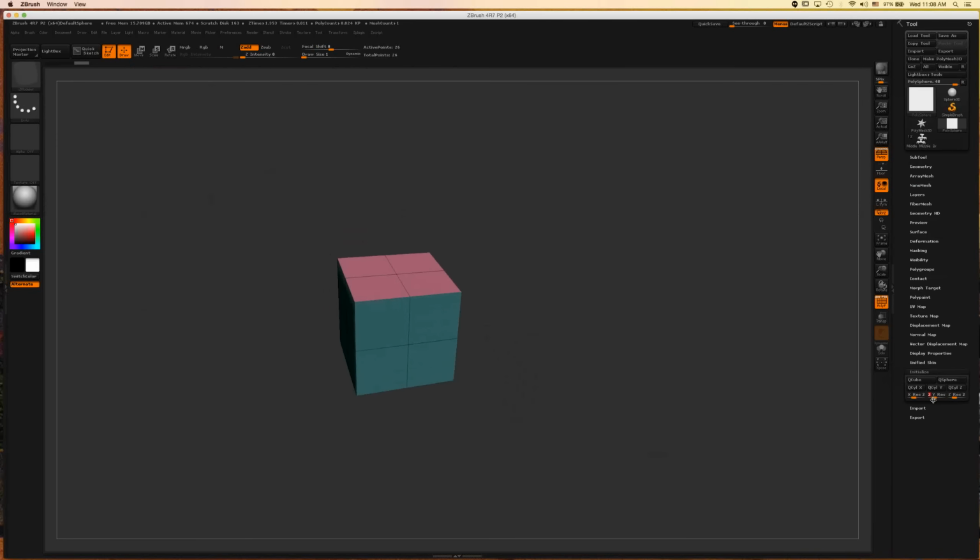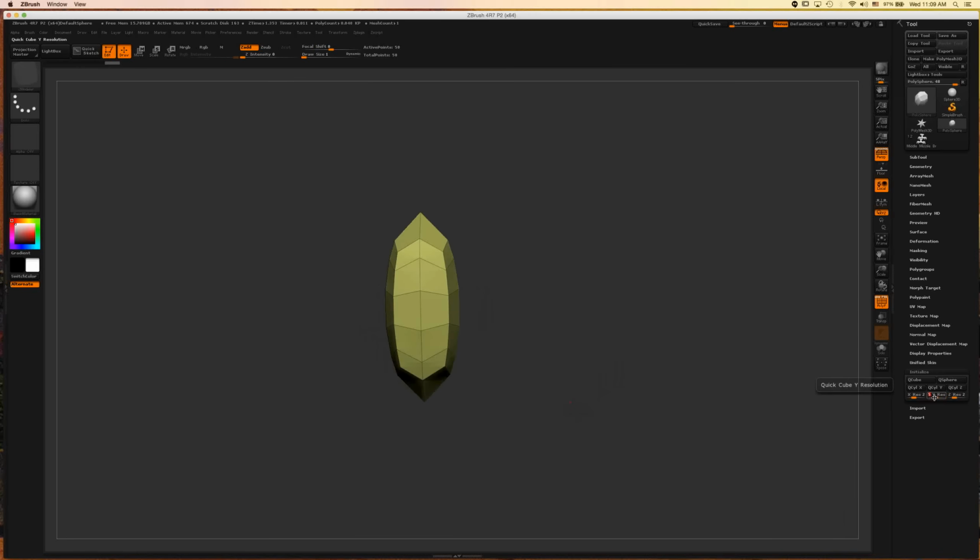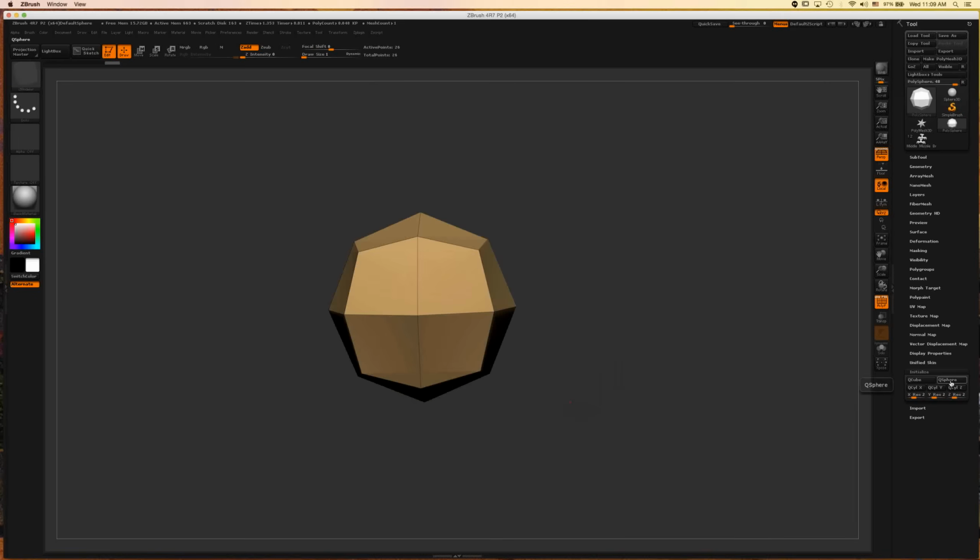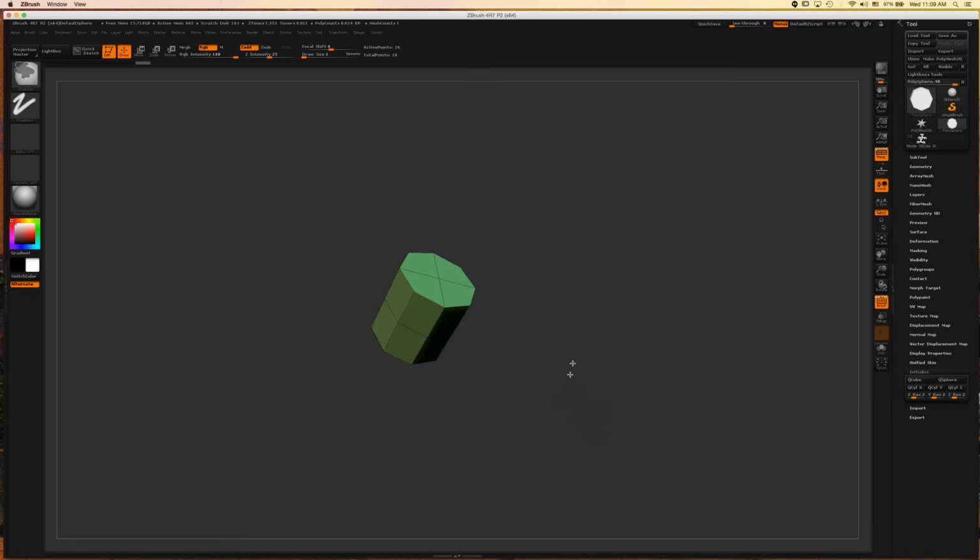I can say, hey, I need the Y resolution to be a little bit taller, so I'm going to say 5 and cube it, and you see now it's got 5 spans going up, 2 and 2 for the X and the Z, right? And then I can do the same thing with a sphere. So you can see it's an elongated sphere. Maybe there's going to be some kind of jewel or something that's going to go on my character. And then the benefit is I can just change this stuff on the fly and then hit the button again. I can go, hey, I want it actually as a cylinder, and now I've got a cylinder. And if I want it taller, of course, all I have to do is say how many spans I want, and then cylinder along the Y.